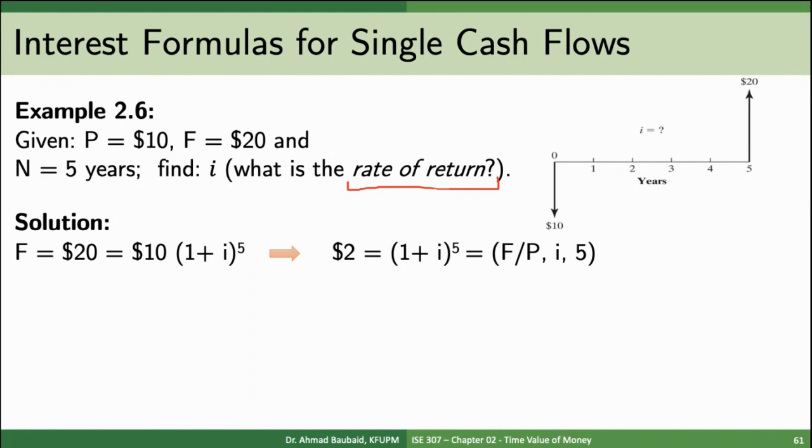And how do we do that? Well, we can just manipulate this expression either by taking logs or by raising things to the power, let's say 1/5. So this is if you want to do this analytically. You could also, of course, use the tables. And hopefully it's easy to see that because you're solving for I, and if you remember, we said we have a table for each interest rate. So you're going to have to look through multiple tables until you find the factor.